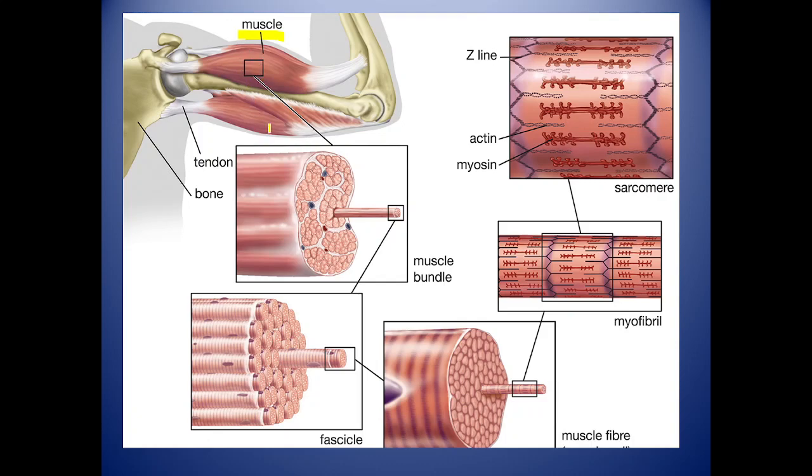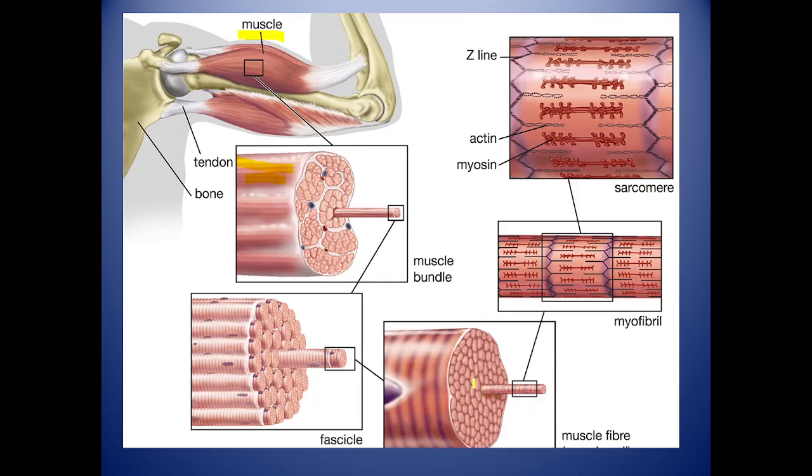Now, a small portion of the muscle has been enlarged here. You can see this is a small portion of the muscle. Each muscle is made up of muscular bundles. As you can see here, these are made up of muscular bundles. So these are the muscles, and each one is made up of bundles of fascicles, which are called muscle bundles. So here, this is one bundle, one among the bundles. This is the fascicle. Each fascicle or each bundle is made up of a number of muscle fibers.